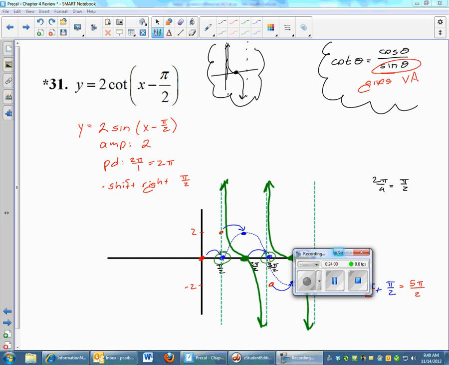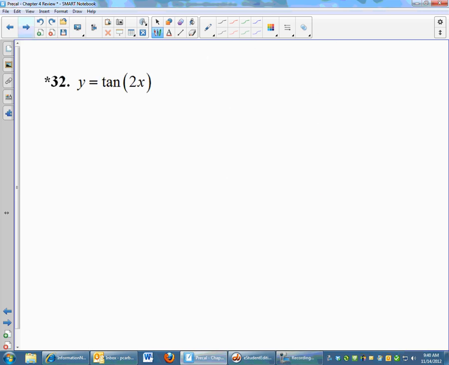Oh, goodness. All right, one more. One more of these. These are the tough ones. Tangent of 2x. Okay, I'm going to tackle tangent the same way I tackled cotangent, except we need to be aware that tangent of anything is sine over cosine. Now this time, cosine is in the denominator. So cosine is what I'm going to start with to get my graph of tangent 2x.